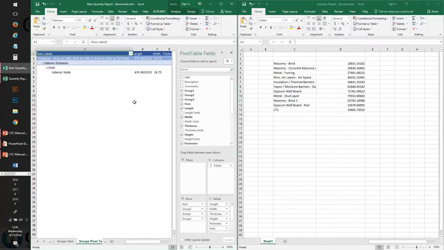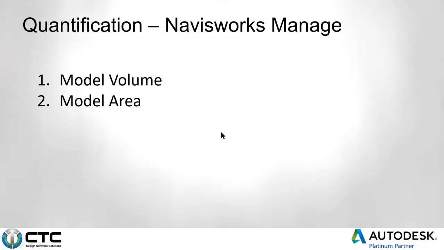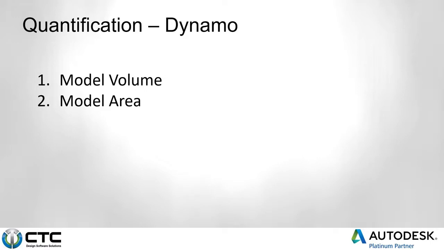But the fact of the matter is, we've got some sort of organizational data here, but at the same time, this could definitely be meaningful to someone who's just getting into Dynamo, wants to find out the volumes and the areas of their listed materials. These are the listed materials that are placed in my model here, the actual RVT, but it's fairly interesting to see what different kinds of data you'll see from the same criteria. So for Navis, we get a completely different Excel file. For Dynamo, it may not be enough for someone. I mean, we don't even have pivot tables built in.